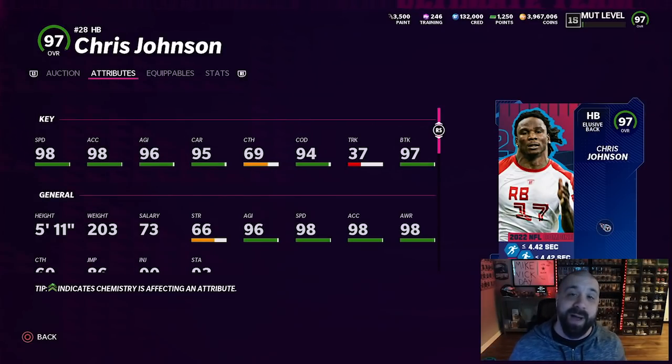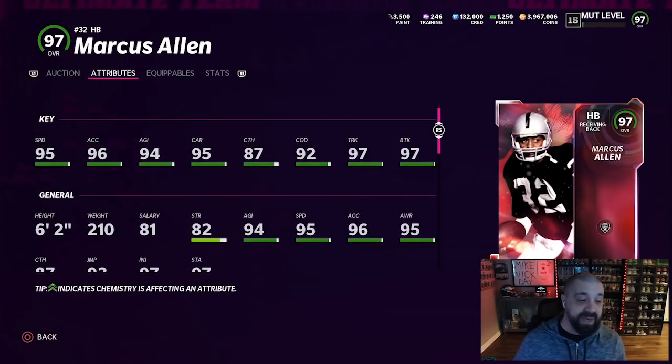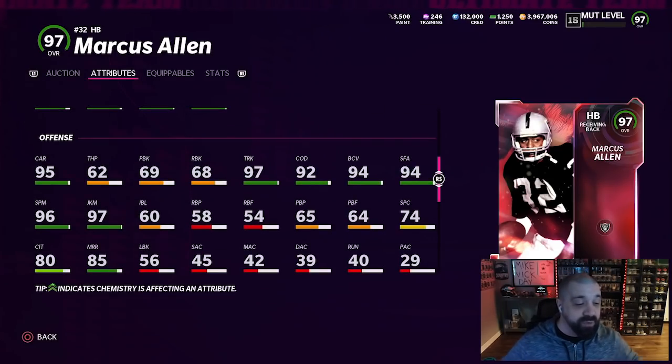But you guys should already know by now, the best running back in the game, and I'm going to continue to recommend it until I see a better option out here, is Super Bowl LTD Marcus Allen. And just like that Ricky Williams, he is an LTD, which means he quick sells for 250K. So if you bought him right now at 295K, we're talking 45,000 coins to basically rent and own this card. He's not as fast as everybody else, only 95 speed, but he gives you the 97 trucking, the 97 break tackle, 87 catch. We're not seeing these top tier running backs have such a good catch rating, and he hits your thresholds on juke move and spin move.